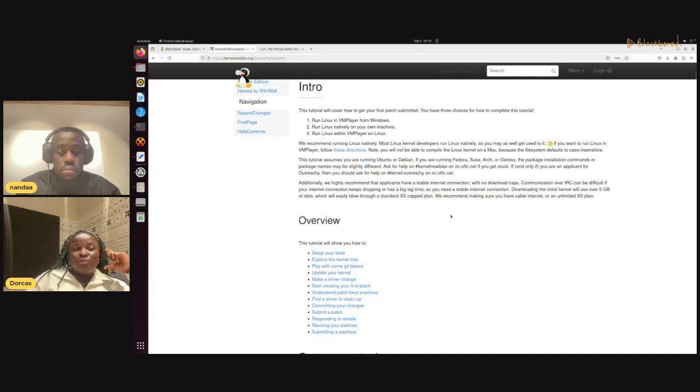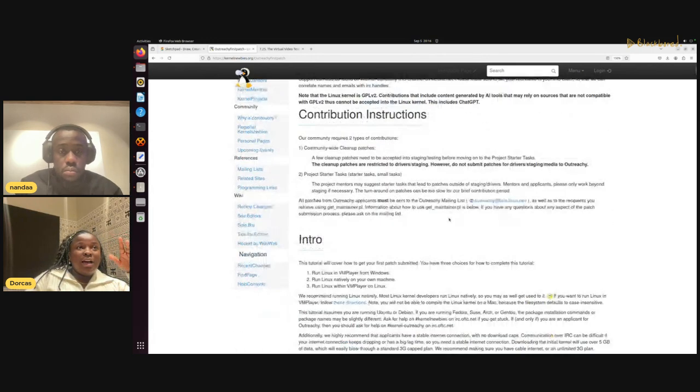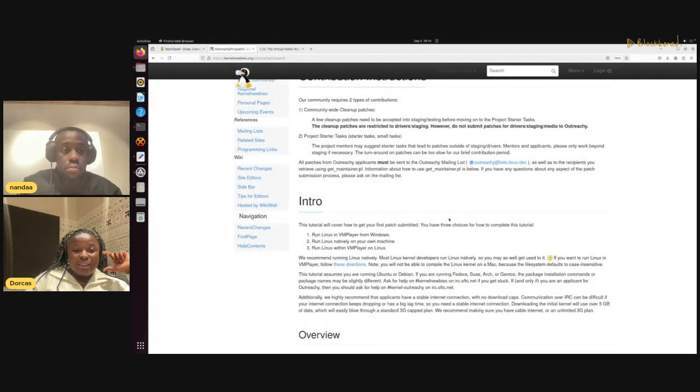There's a website that is pretty useful for anyone who wants to start contributing to the kernel. It's called Kernel Newbies Outreachy First Patch. Here it breaks down every step that you need to be able to do a patch, because it's not that direct. It's not like on a normal user space application, where if you want to make a change, you just do a pull request and the reviewer reviews and your code is part of it. Here it's a bit different. You have to send a patch to a particular mailing list of a particular subsystem.